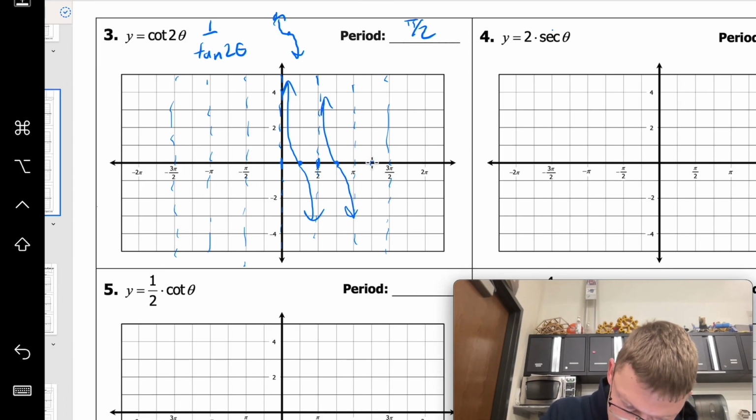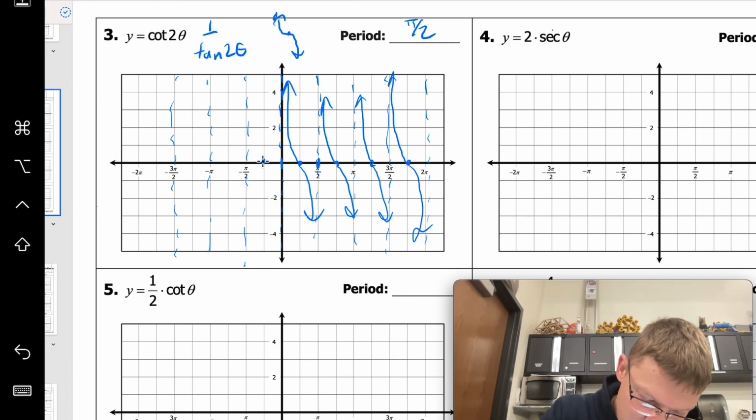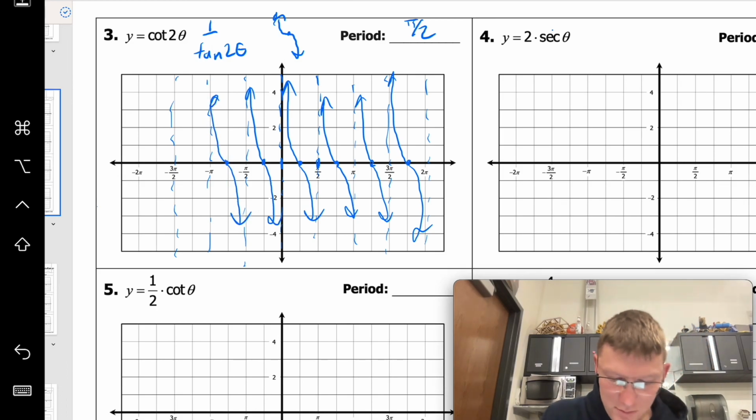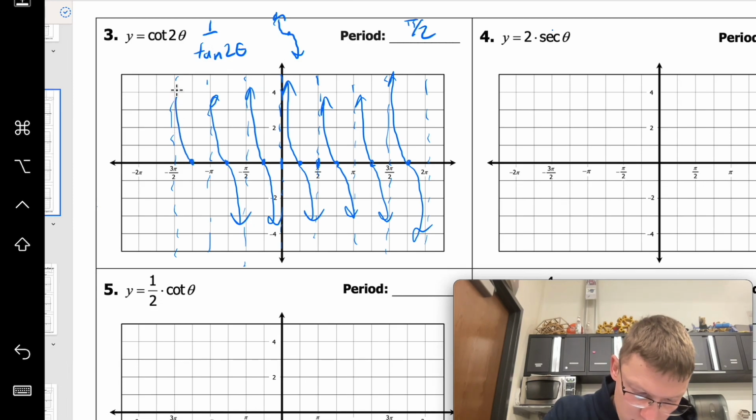Now when I'm grading these, I'm going to look at this one very closely to make sure that it's correct. The rest of these, I'm just going to make sure that they're on the page. So you don't have to make them perfect. You just have to show me that you understand that this is a cyclic equation and it repeats. So there you go. Cotangent of 2 theta.